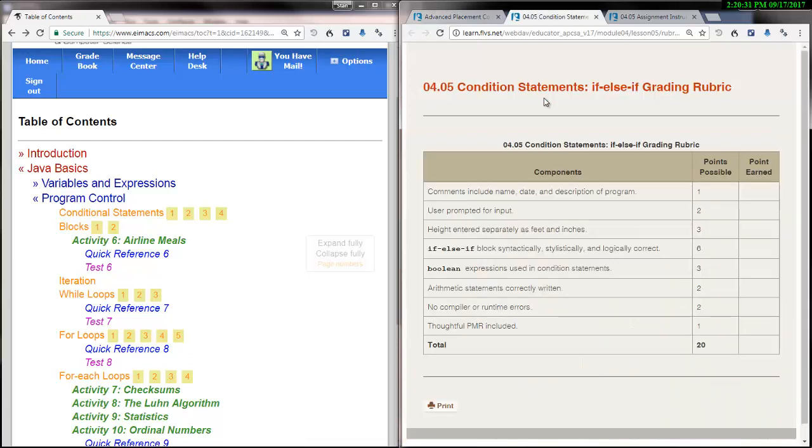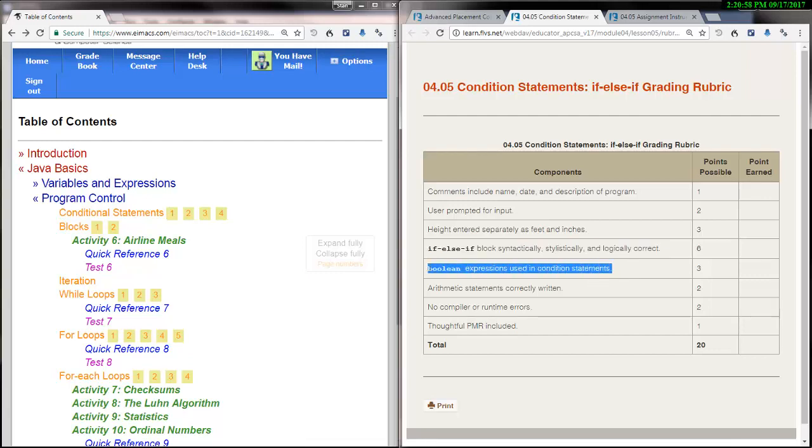So let's take a look at the rubric first. The rubric contains a lot of things that you're used to seeing. There's a specification for how the height should be entered, separately as feet and inches. Very important. Of course, your if-else-if block should be accurately coded.